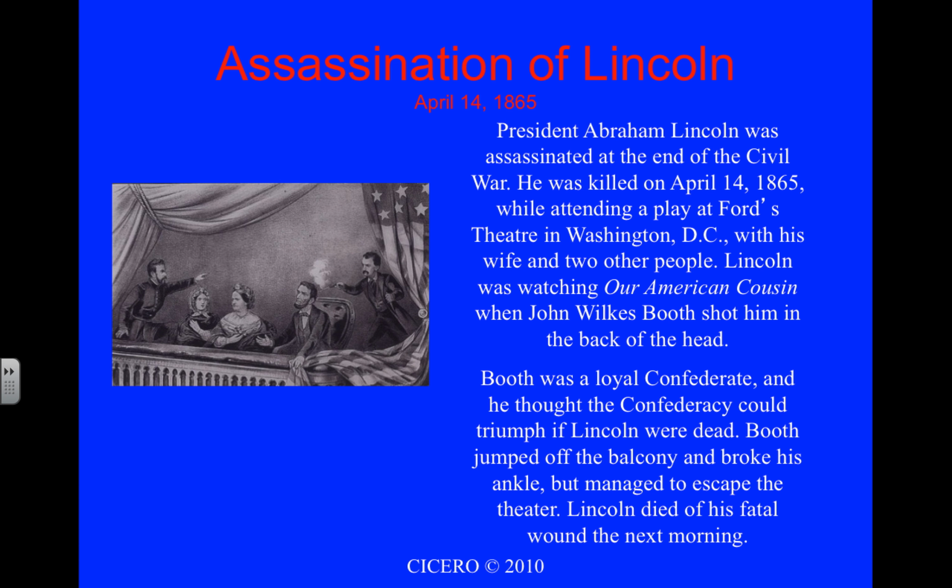And because of his loss, many experts believe that the rebuilding of the Southern economy after the war was severely halted, meaning that it just didn't go how Lincoln envisioned it, because he envisioned the Union working with the South to make it better. And what ended up happening is many Northern people went south to help rebuild, but also to take advantage of the down and out Southern soldiers and the Southern economy.